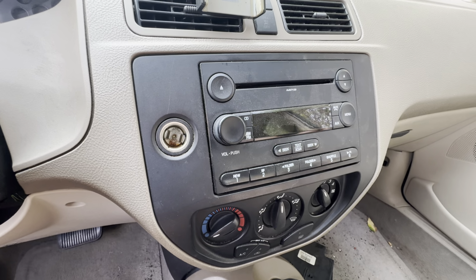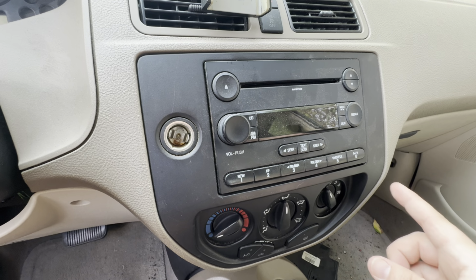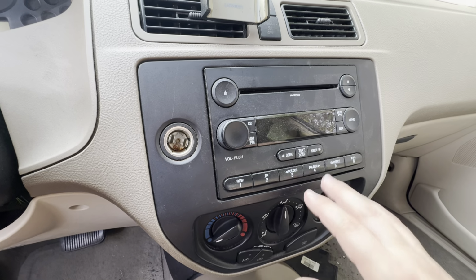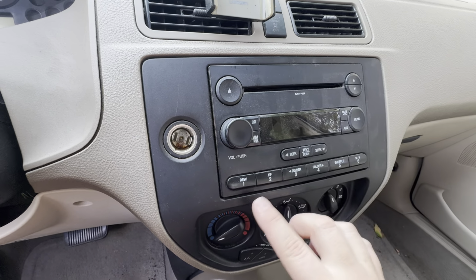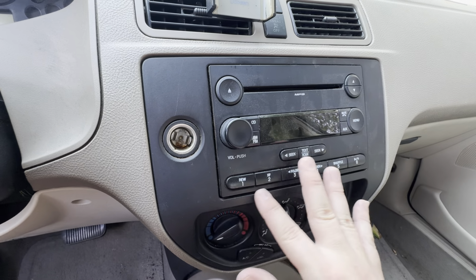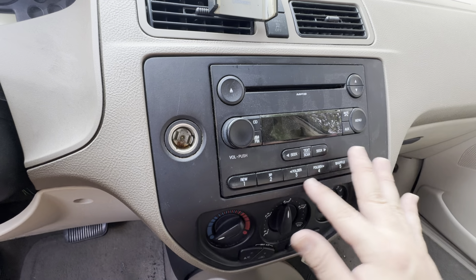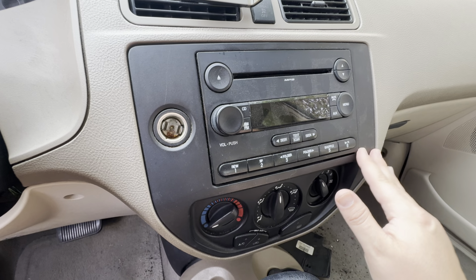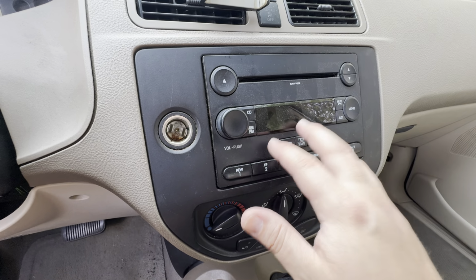But I figured, since I'm doing all that, why don't I give the stereo a little upgrade as well? So I ordered a really cool double DIN 7-inch touchscreen, also off Amazon. And I got the installation kit specific to a 2007 Ford, which gives me the fitting that goes around here. Very shortly, once my parts arrive, I will be opening this up, fixing this, and upgrading the radio.